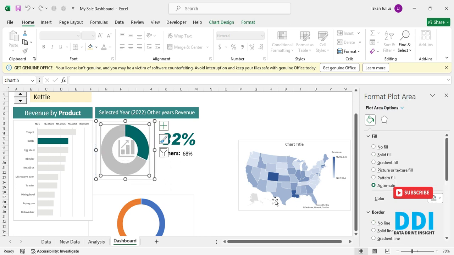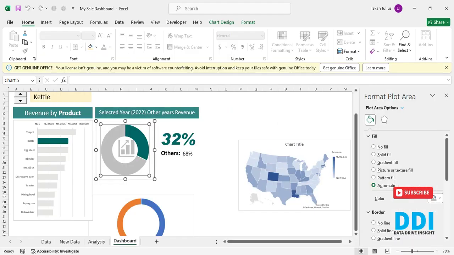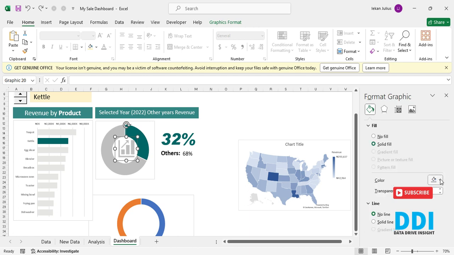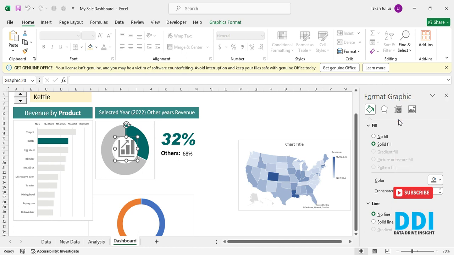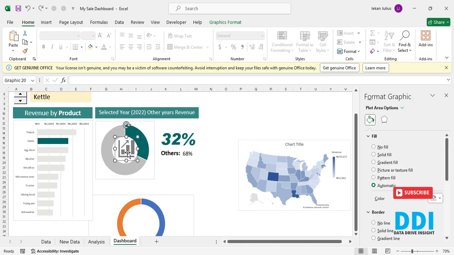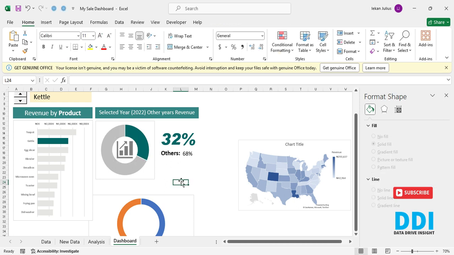So I guess this is fine. Let's check once again. Let's increase the grayscale. Good, that is good. So again, click on that, try to adjust and make it fit in the donut chart. So I guess we've done that.